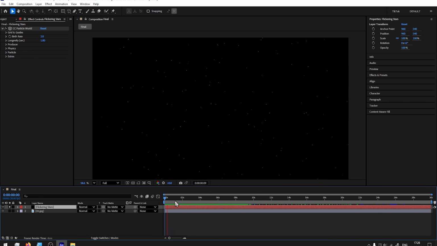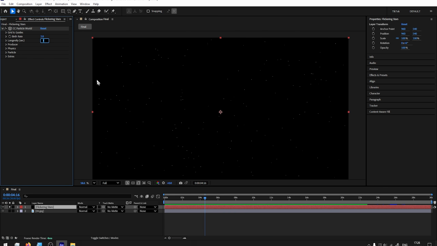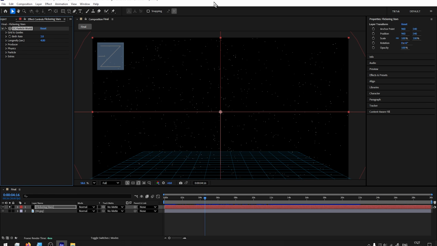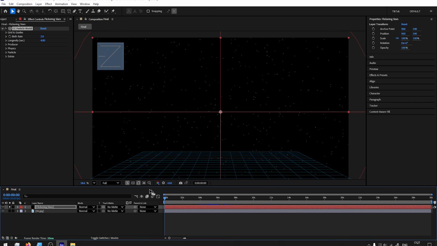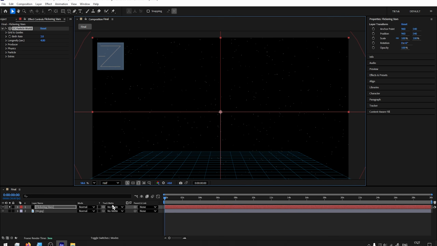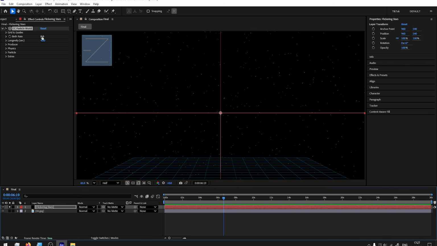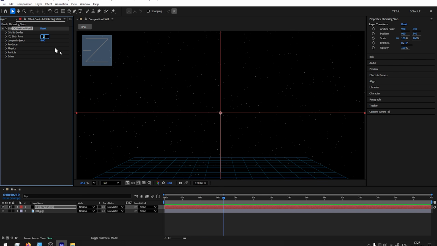All right, great. So if you play, I feel like every single star is appearing and disappearing way too fast. I'd like it to be visible for a bit longer, so when it comes to longevity, I will increase to 4 seconds. Naturally, our density of the stars has increased as well. And to make the preview work faster, I will change the resolution to half. And here the birth rate defines the quantity of the stars. So how about we go with 5?